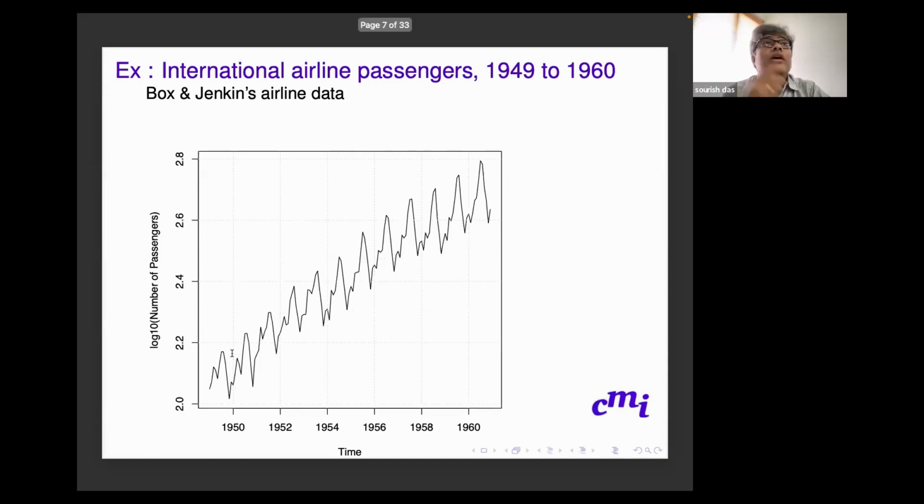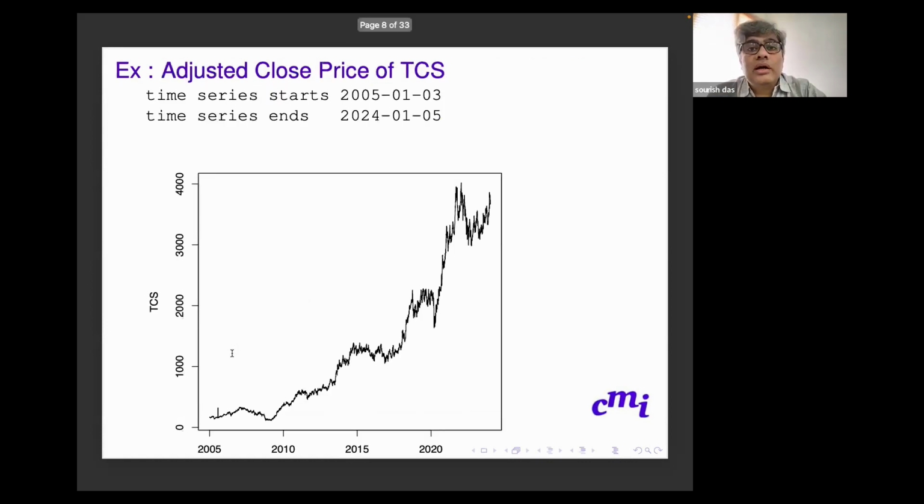If you see an exponential growth like this, you take a log transformation with a certain scale, maybe log base 10, maybe log base e, or maybe log base 2, 3, 4, you decide. But you do the transformation, and you will see that you are getting some kind of linear effect. The data gets linearized.